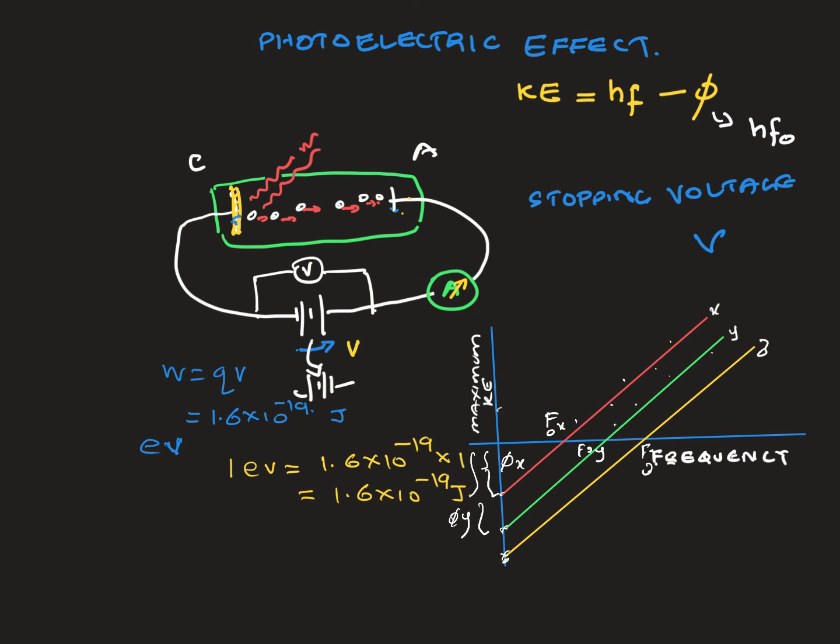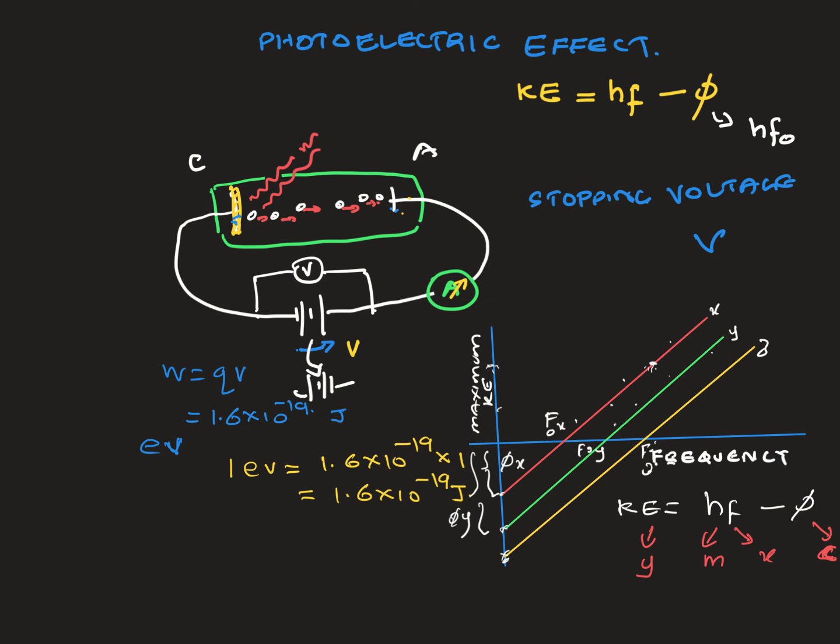By doing these experiments, we can find the work function, and also the energy at different frequencies. For this metal, at a particular frequency, we know how much kinetic energy is carried by the electron. There's another interesting thing we can find from here. We know that the kinetic energy is equal to hf minus the work function. This is in the form of y equals mx plus c, so this is y, this is x, this is m, and that is c here.